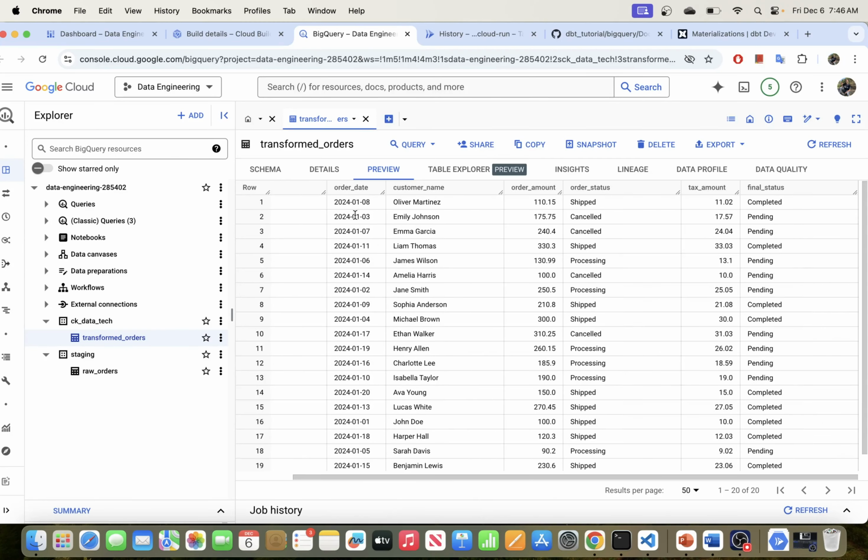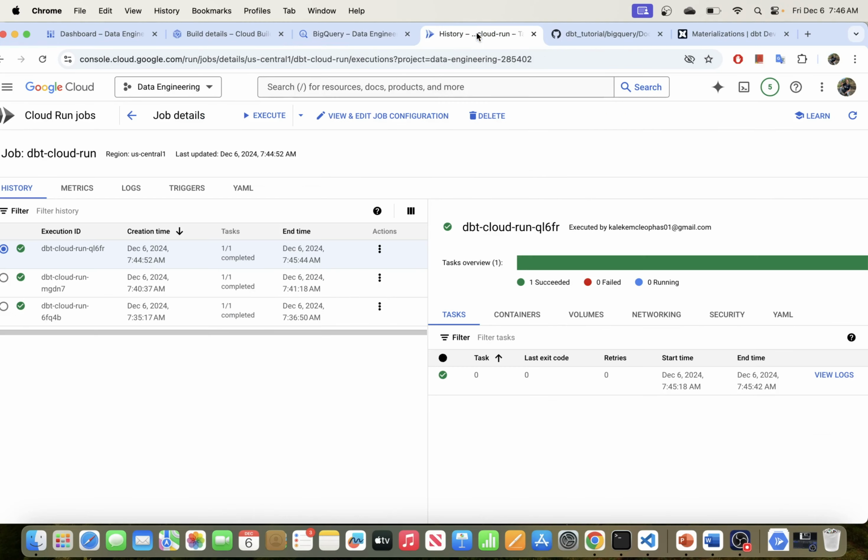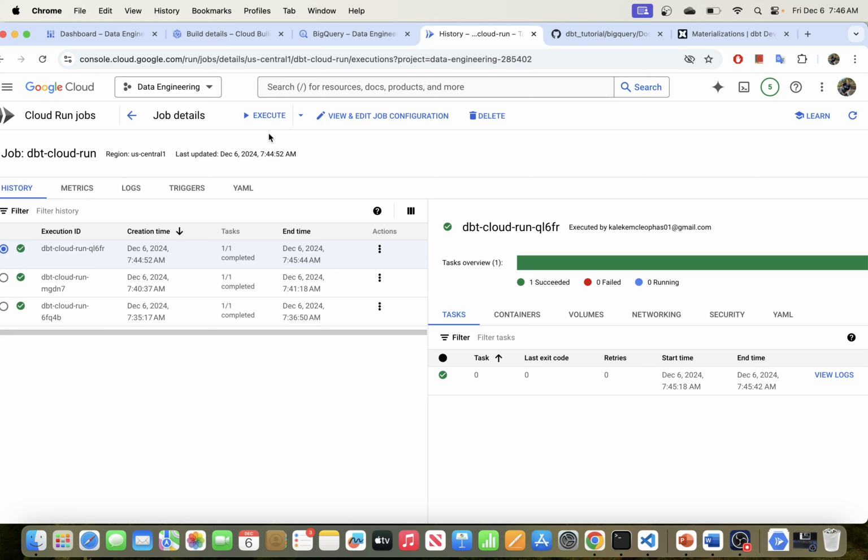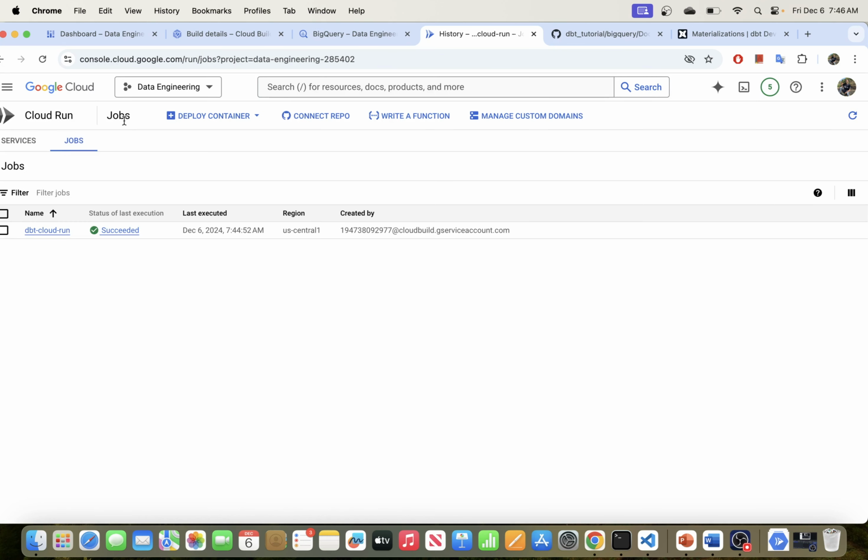All right, so now the other thing that I think you can do here, if you go to your Cloud Run, I believe we should be able to schedule this. Let's see if we can schedule this. Manage customs, deploy container, connect to repo.